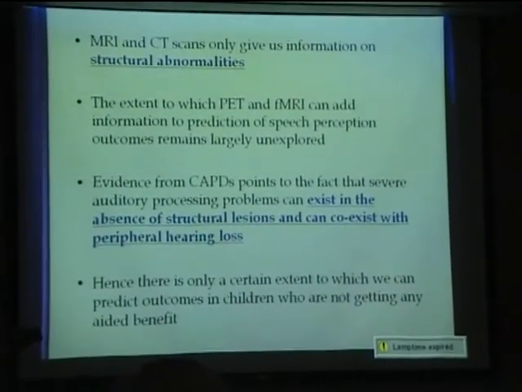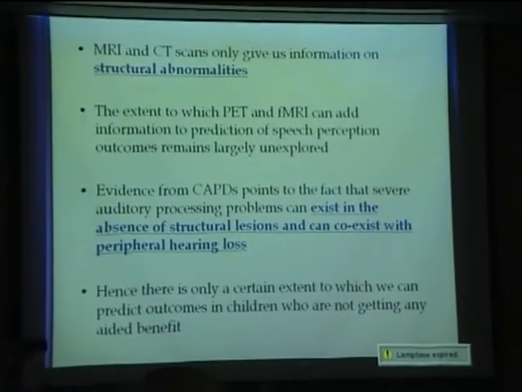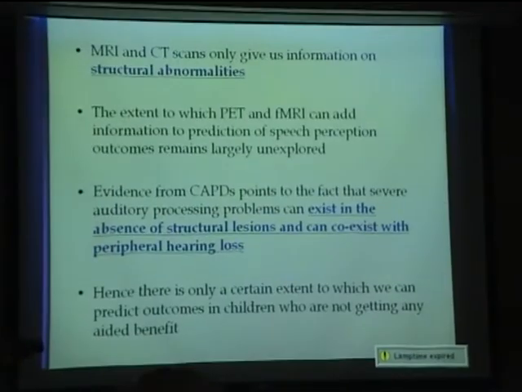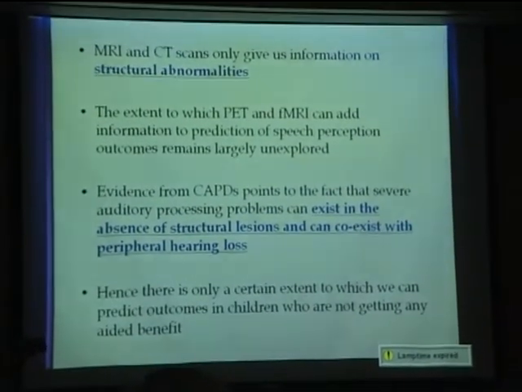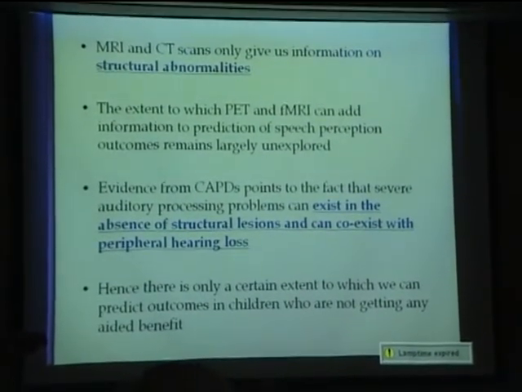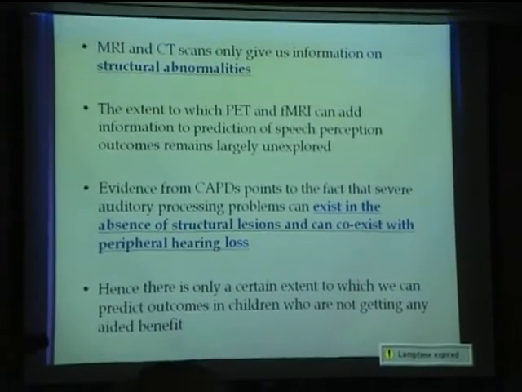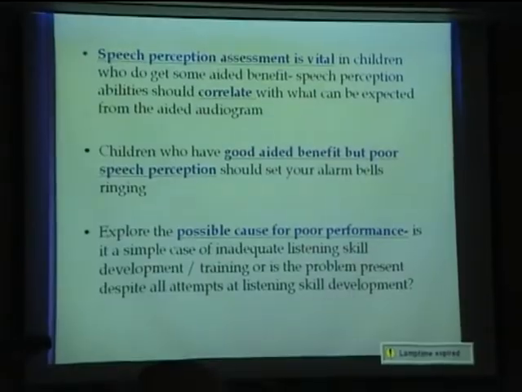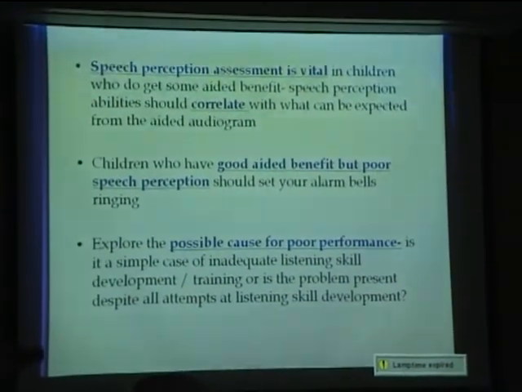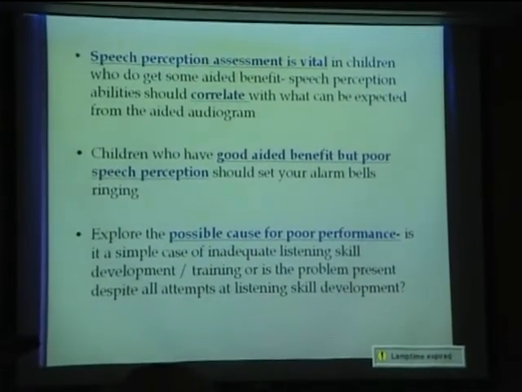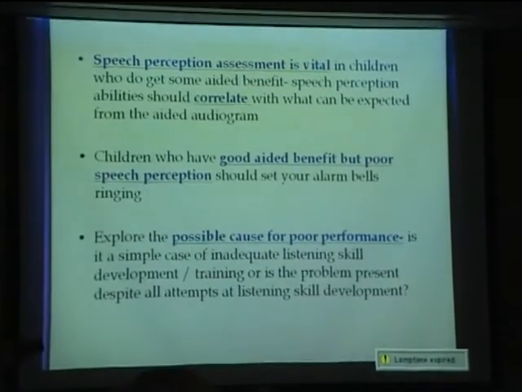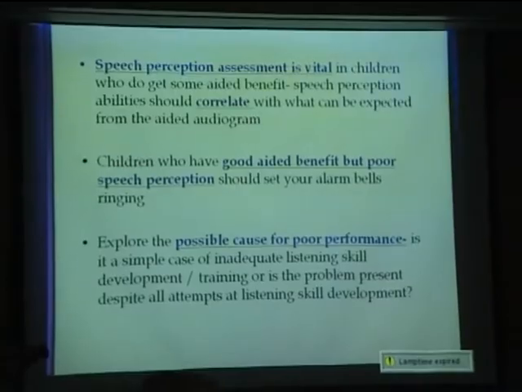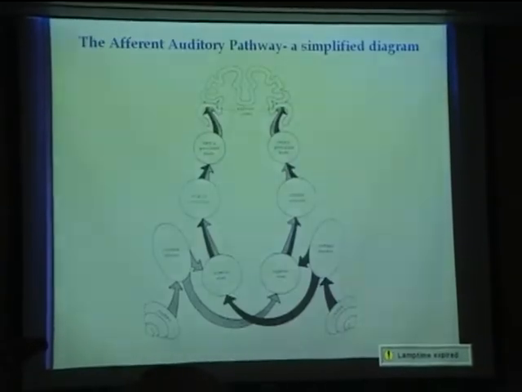So we know that you can have functional abnormalities without something wrong in the actual structure as is seen on a CT or MRI. We also know that peripheral hearing loss can coexist with central pathologies. So whenever we see a child who doesn't seem to be doing very well, though he seems to be listening well with a cochlear implant at the detection and discrimination level, but is not doing higher auditory skills, then you need to really think, is something more going on with this child?